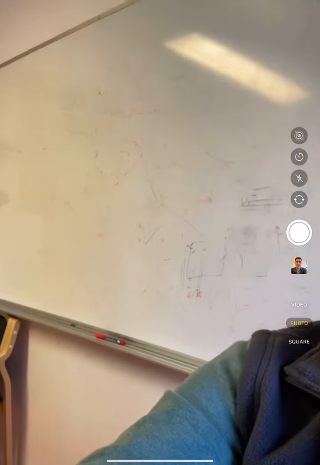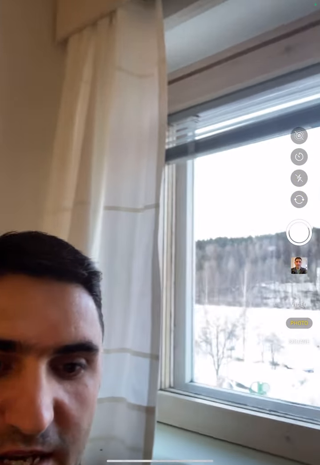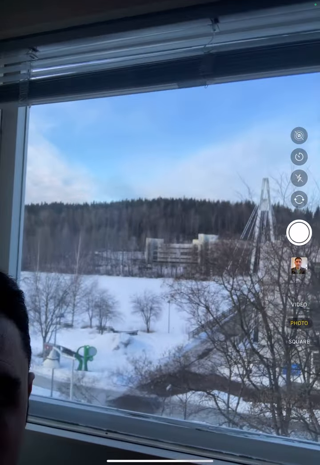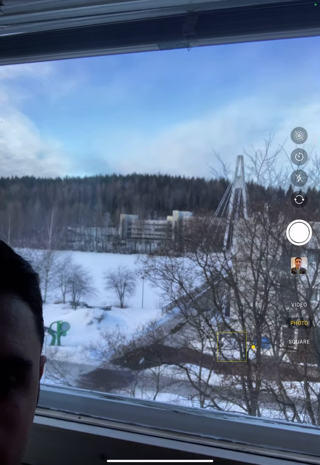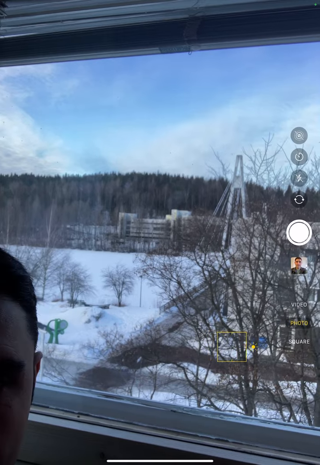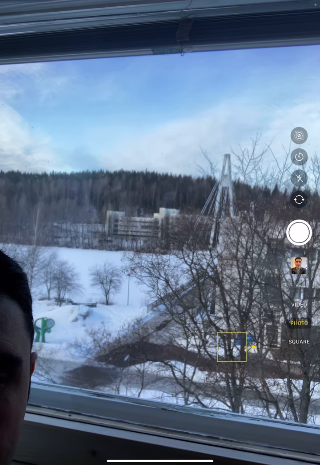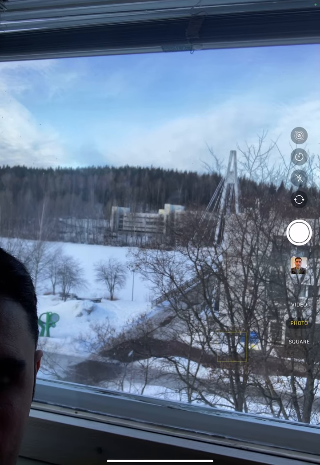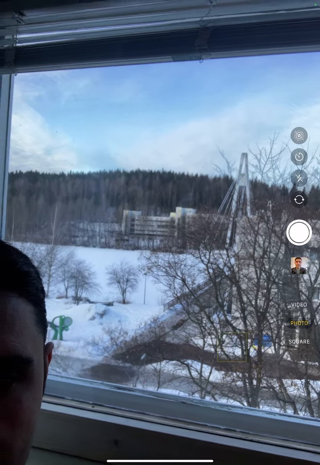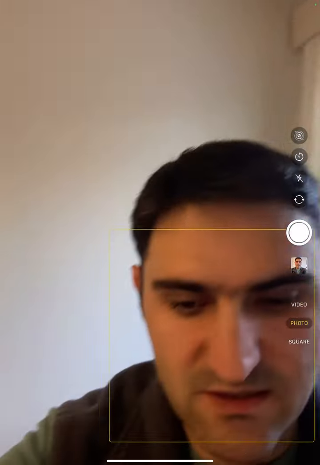Also, welcome to my office. I don't use the whiteboard that often. I'm not a fan of whiteboards. Blackboards are amazing. But then there is this beautiful view from my office of a frozen lake. So the snow you see there is actually the surface of the lake. A little bit further to the left, people actually skate or ski on the lake. Welcome to Finland, Jyväskylä to be specific.